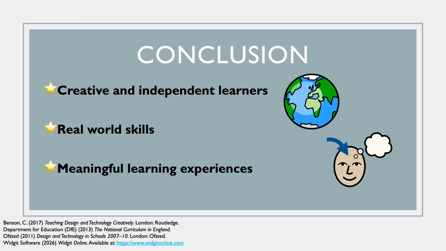In conclusion, design and technology plays a vital role in primary education. Despite there only being around 4 pages in the national curriculum, its importance is still highlighted in developing creativity, problem solving, and practical skills. Through clear intent, structured implementation, and measurable impact, this unit demonstrates how D&T can provide meaningful learning experiences for students. It supports pupils in becoming creative and independent learners while preparing them for real-world challenges simultaneously.